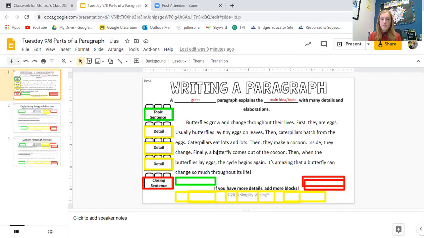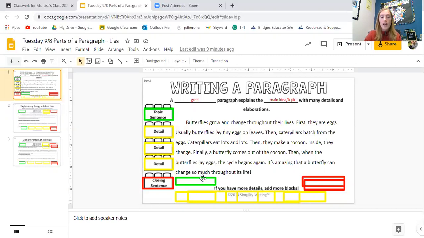First, they are eggs. So I know just by reading that first line that butterflies grow and change throughout their lives is the topic sentence because that is a summary of what the paragraph is going to be about. It kind of is like a warning to the reader or a heads up that says what it's going to be about and what they should prepare to read.